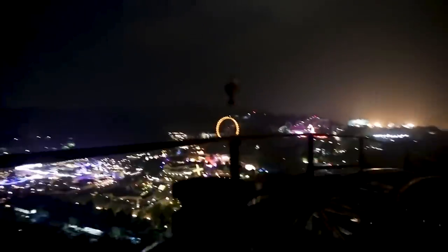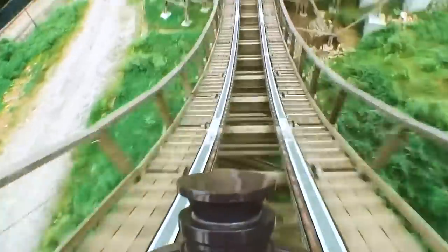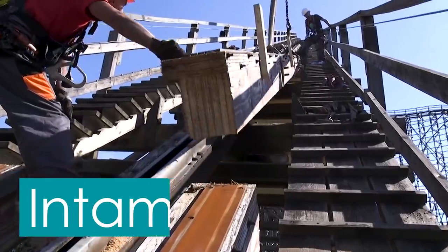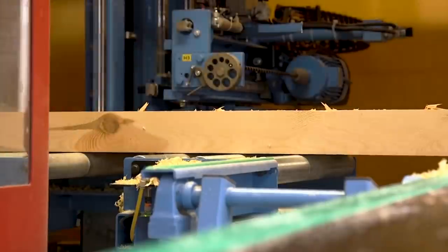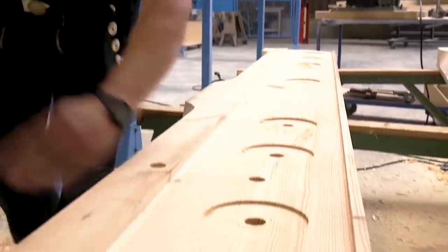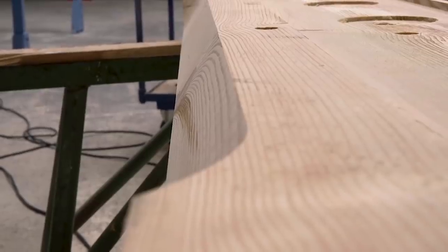Upon first impressions, T-Express looks menacing in every way. The ride's huge scale and high speed are partially possible due to the complex nature of the track design. Interestingly, the attraction's manufacturer, Intamin, produces pre-cut wooden sections using precise laser equipment off-site, allowing for them to be put together on location in a short amount of time. The accurate nature of the track design allows for a smoother and more stable experience.